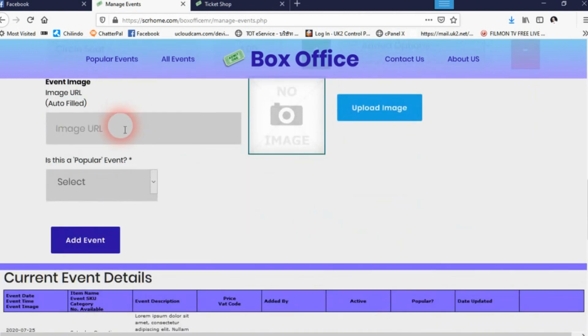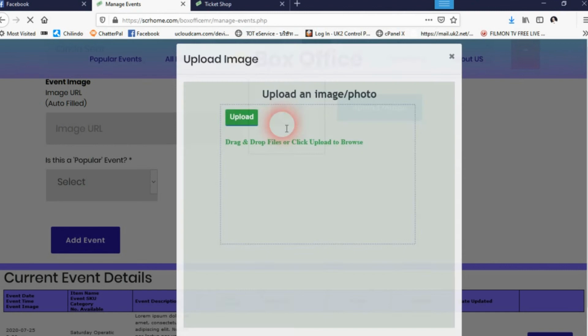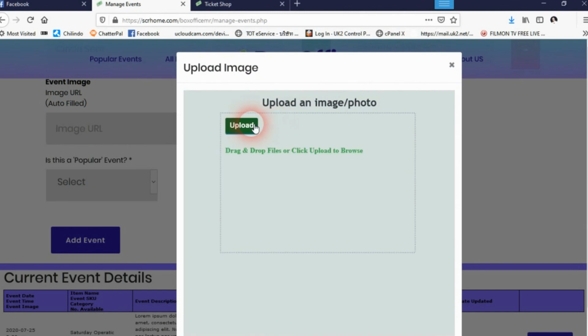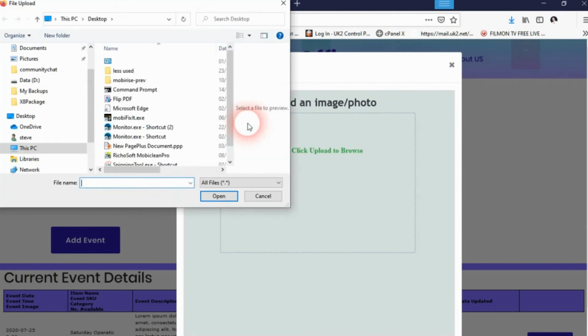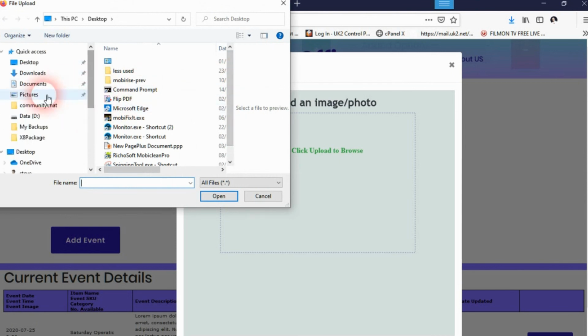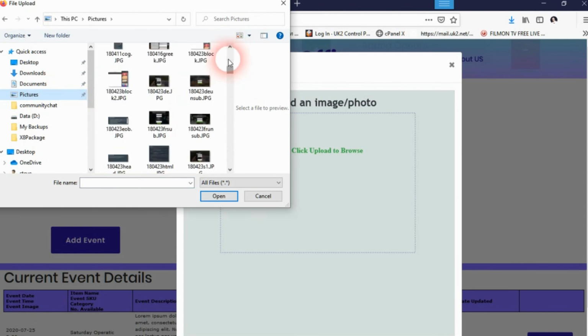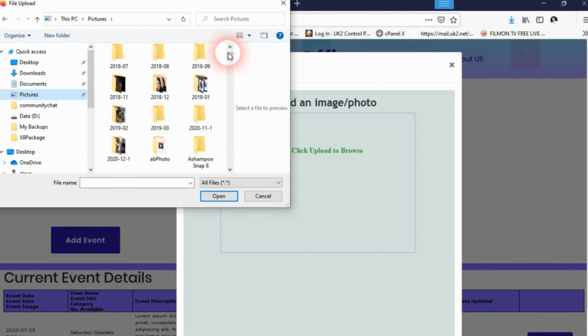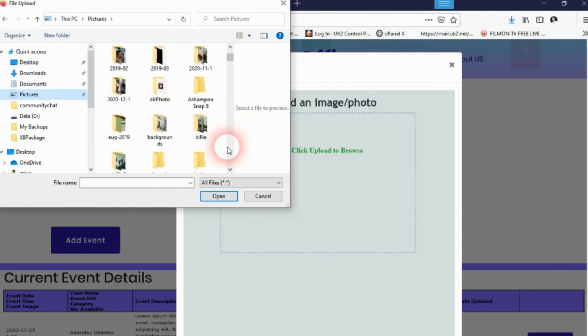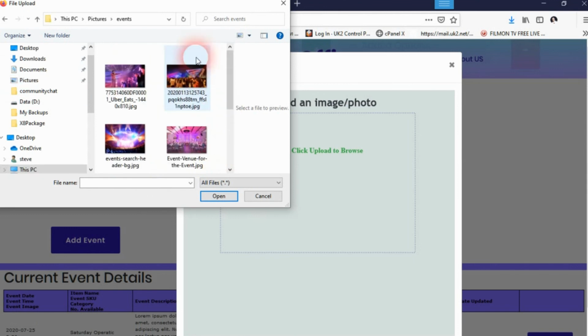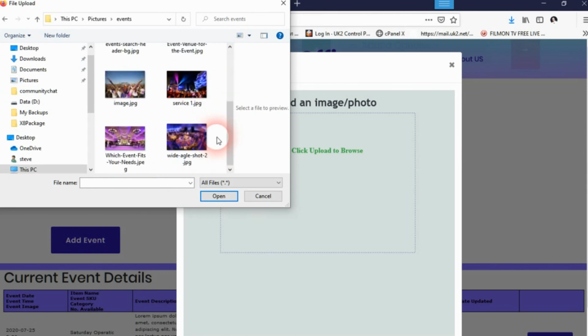Okay. Then you can add your event image. So you pick your image you want to use for your events. So we want to use that one.